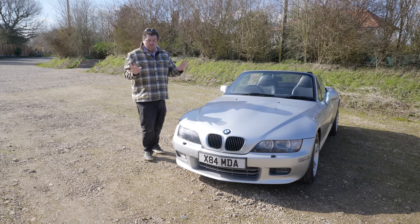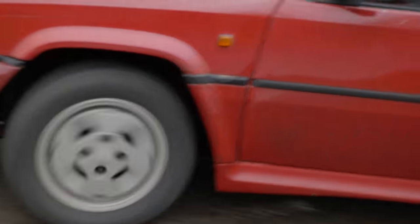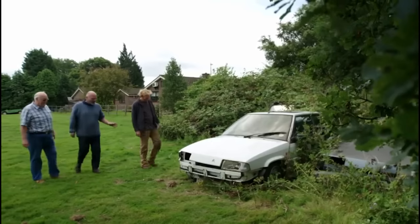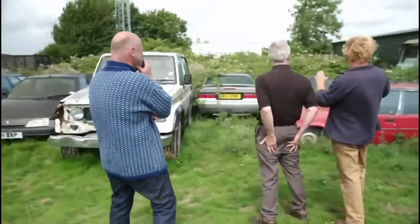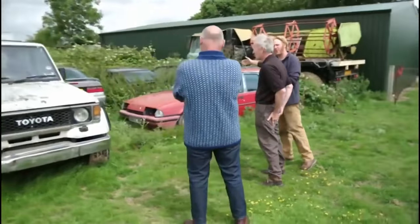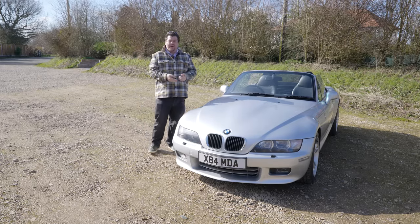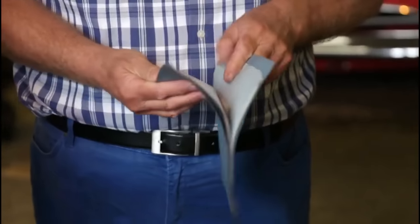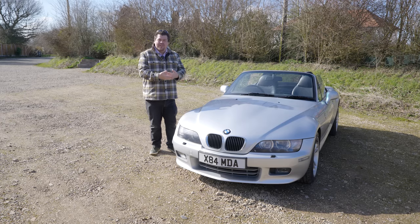I also own, although I haven't made any videos on it yet, a 1990 Citroën BX GTI 16 valve. That's much closer to how you'd picture a barn find — it was, in fact, a field find, left sat in someone's garden for 15 years. It's actually got a relatively famous past because it was featured on the TV show Flippin' Bangers. I then bought it from my friend Jack, who runs the channel Number 27. On the TV show they said it was a one-owner car, yet paperwork they had in hand on the telly proved it wasn't — it had been sold to somebody else in 1996.